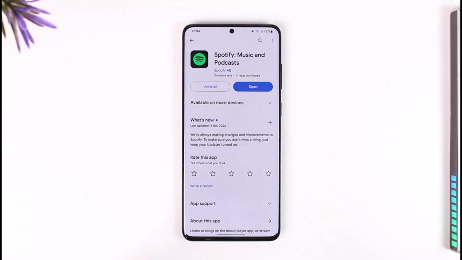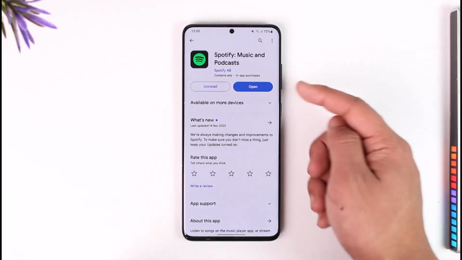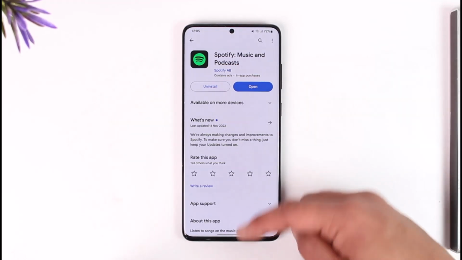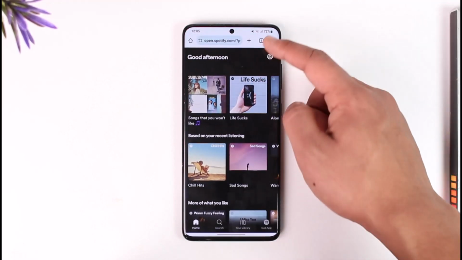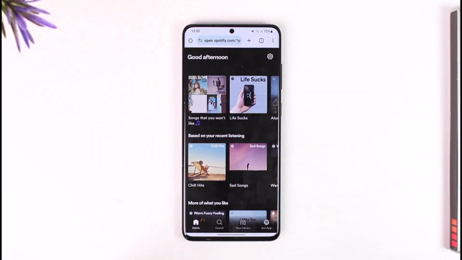Now if you are logged into Spotify and you don't remember your password and you want to change it, it's very simple. Just keep in mind that you can't really change your password from the Spotify app, so you have to make sure that you are logged in on your browser. Now there are two scenarios. One is that you are not logged in and you want to change your password because you don't remember your password. That is called resetting the password. The other is if you are logged in, you remember your password, but still you want to change your password.